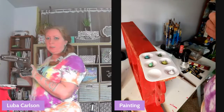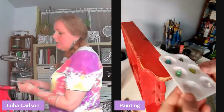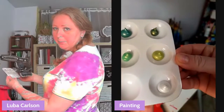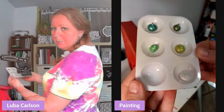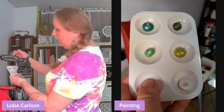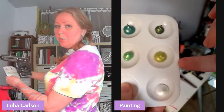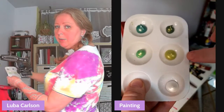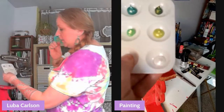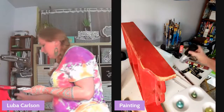So here's how I choose colors. You want to have something light and something dark, and you want to have some warm colors and cold colors. It's real hard to see sometimes. But look, it shows pretty well in the camera that these two are cooler tones, and these two are warmer. They have more yellows in them. So you can see how they're different. And the white is that cooler kind of tone that we're going to use.